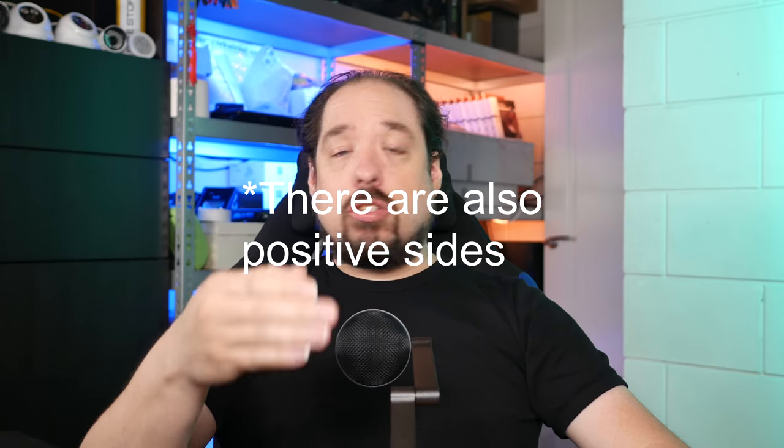If you value frame rate above all else, these new models aren't bad cameras and I haven't had any issues using them. They've been stable and they've worked well outdoors, in the sun, in the rain, no problems. And there are positive sides. For instance, their web interface felt a lot snappier than it does on the older models, which is probably due to a new CPU, but that's a definite plus.